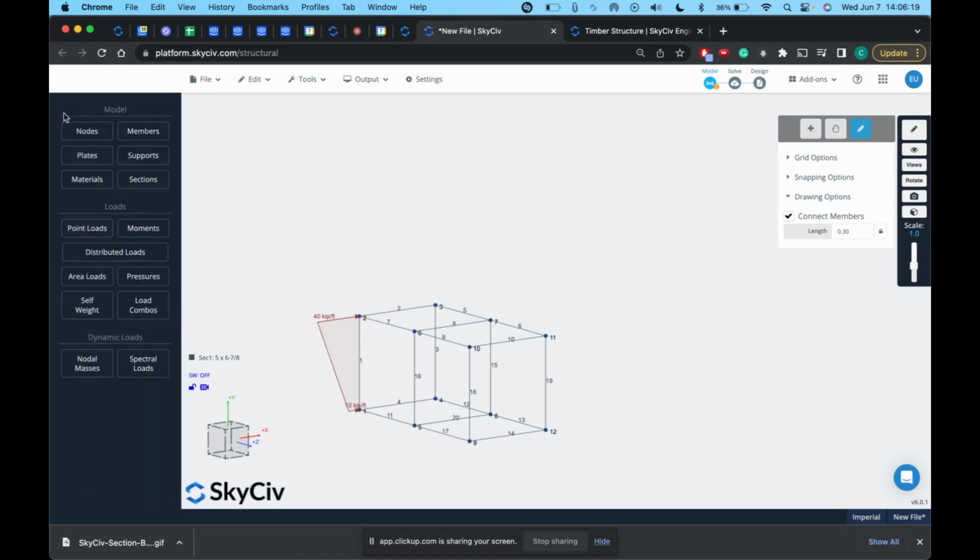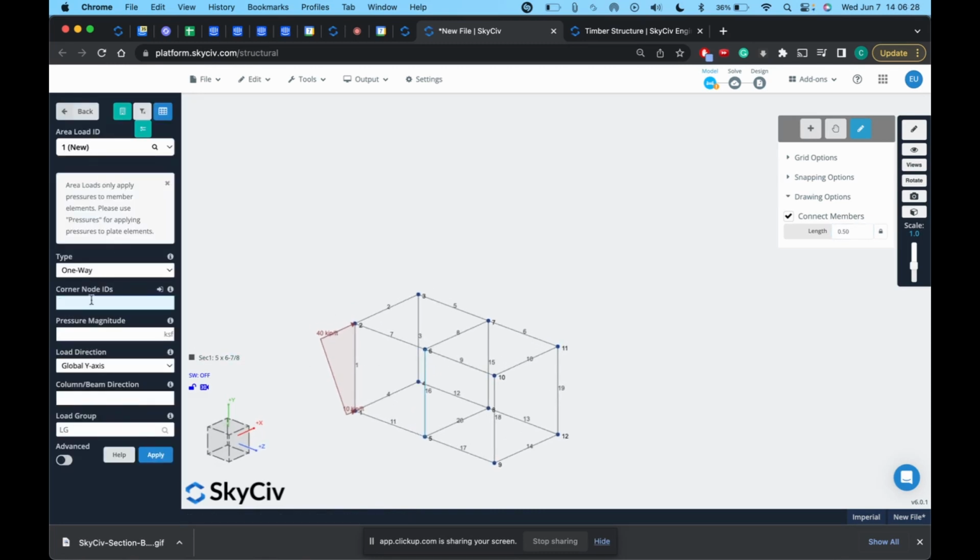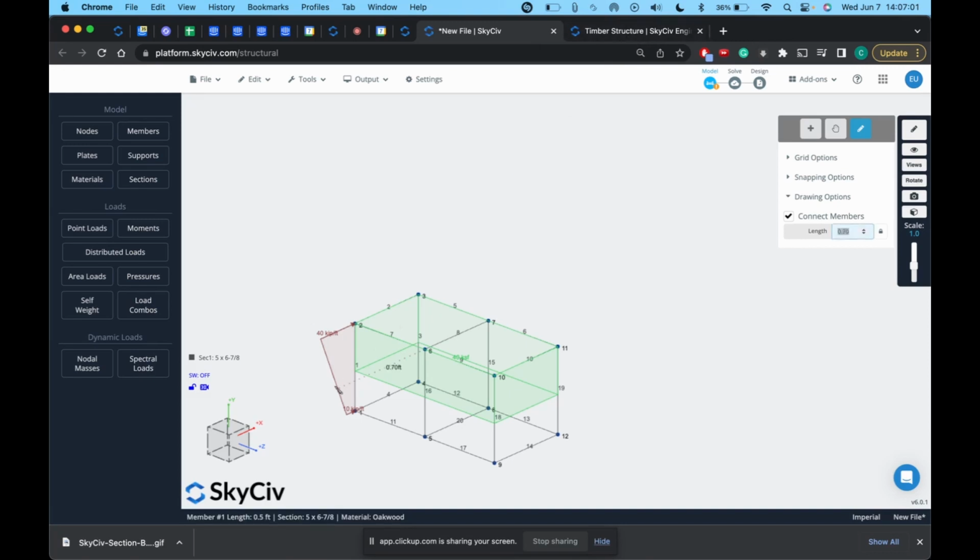And then what we will do is back up. And for the load we're talking about on the top, we'll go area load. With the area load, they want you to define the corners. So we're going to go from 2 to 3 to 11 to 10, so it's sitting here at the top of this structure that we're building. So let's actually put 2, 3, 11, 10. And for the pressure, let's just go with, say, 40 KSF. Hit apply. So now we can see that load as well, and so we've defined the loads.